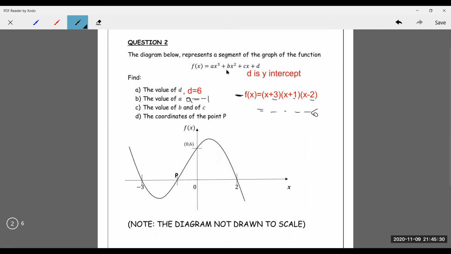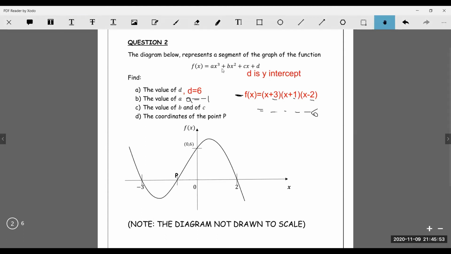All right. Now it says determine the value of B and C. To determine the value of B and C, we don't really have to do any working out, but we can if we want to. I was trying to do minimal calculations to do this question, but here we're actually going to have to do some calculation. So now we want to find the value of B and C.